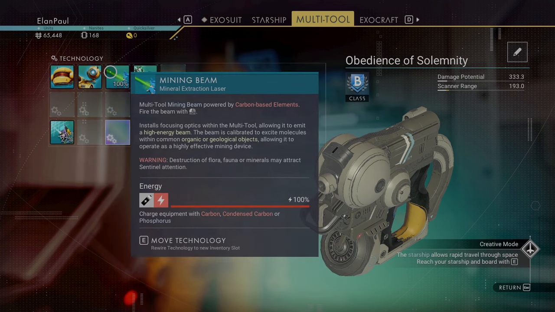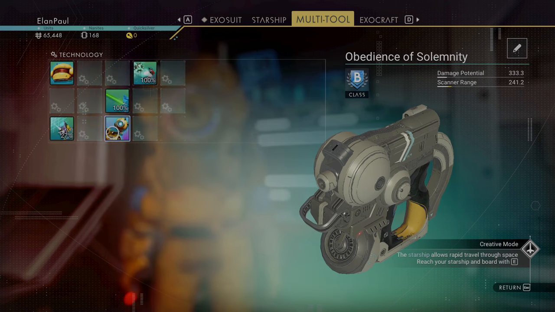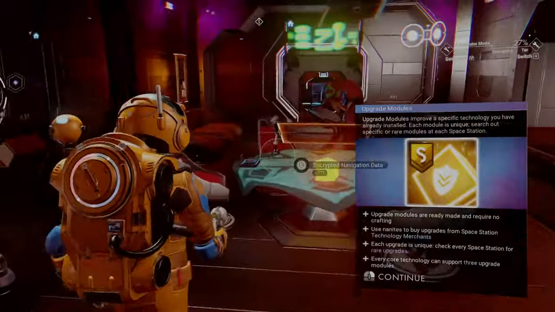I'm going to still put the mining beam down here. Though, let me see, scanner range is 193. Let me just see something here, 241. You know what, I think I'll do that. And we're going to put you over here. Okay, so excellent. We have a new tool.